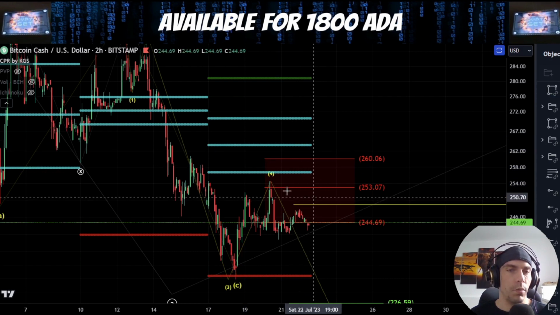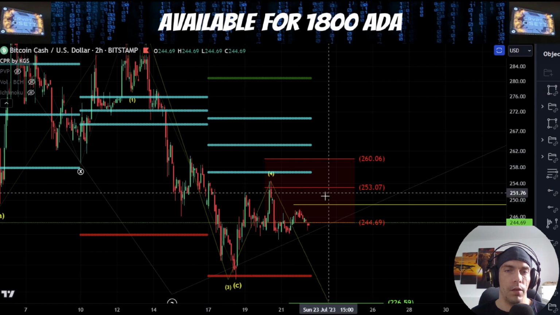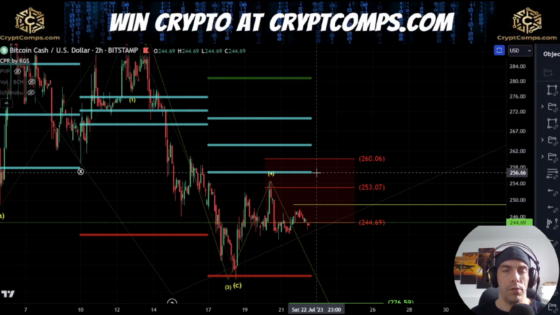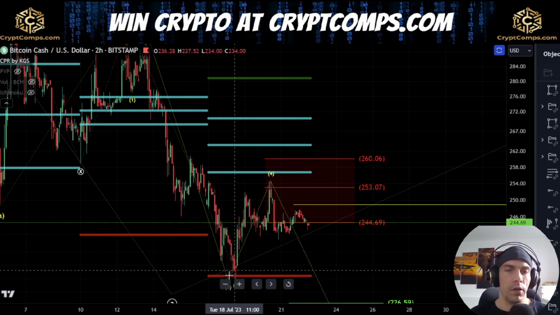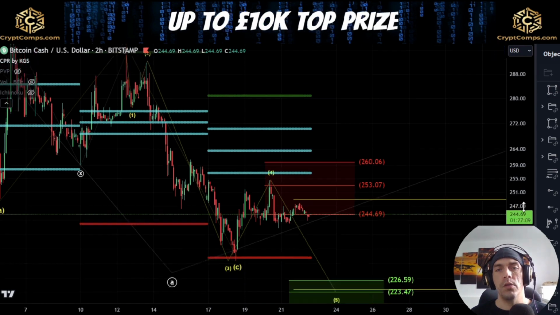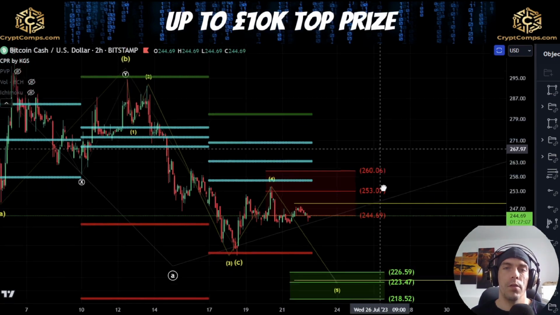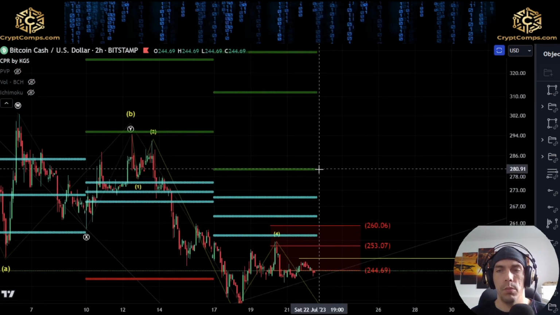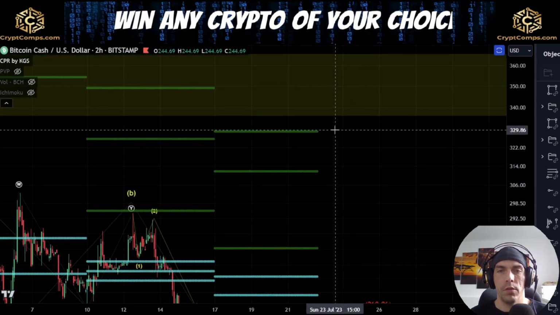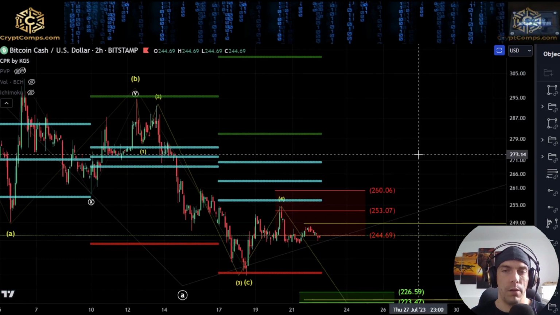Particularly this middle one might be quite interesting here as a retest, as a push past some of these highs here. Alternatively, even back into this 256 could be quite an interesting zone, as just looking at this as a corrective move in this way. Now, if we do look to push back to the upside here, possible targets for the remainder of this week would be this 280, this 311, and this 329, but we don't have a lot of time left for these.